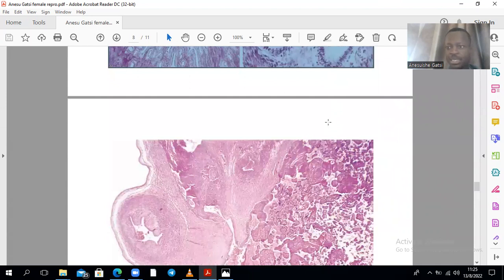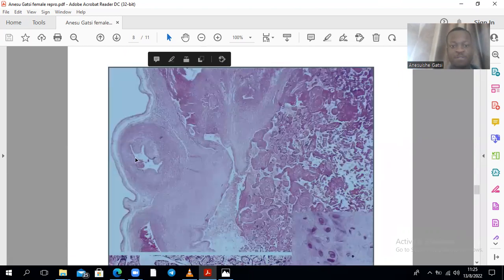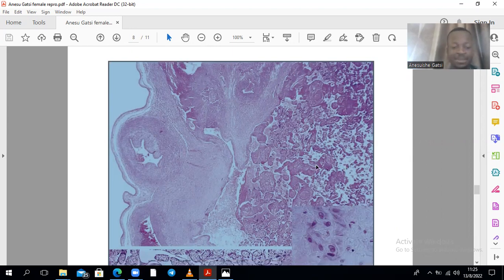Then this classic picture of placental tissue. I promised to put up a picture of the placenta. This right here, that's a blood vessel within the chorionic villi, more or less a tertiary villi. Then you can appreciate here, this is the chorionic plate, if you remember your embryology. And this is the chorionic villi on the side here. Quite interesting.